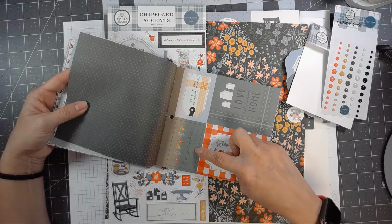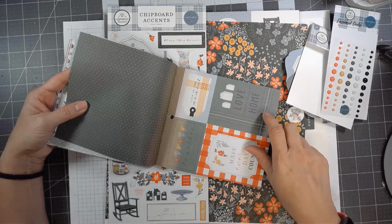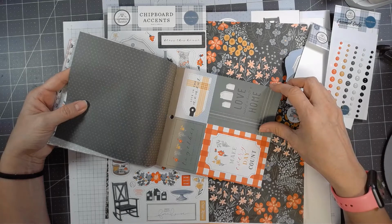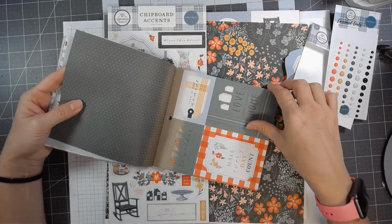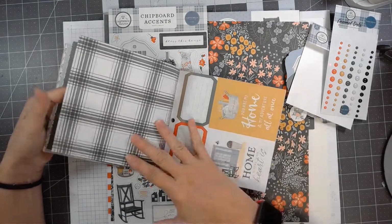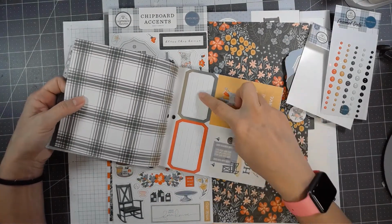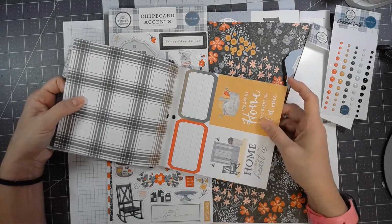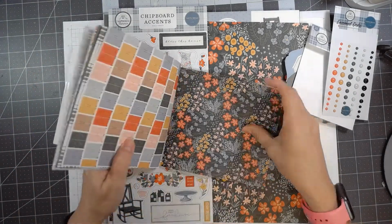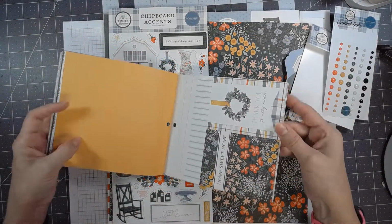Together is our favorite place to be. Live in the moment. Love makes a house a home. So that's what that other one said in the middle. And here's some really pretty for journaling on your scrapbook layouts. And then I think we're starting over. Yes, we're starting over. So that's the designs.